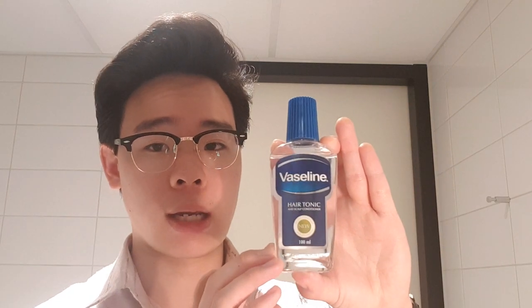This step is completely optional. If you want to train your hair to do an Elvis-style pompadour, this is a good thing to consider. You might also want to apply a hair oil or an oil-based hair tonic — it doesn't have to be oil-based, but if it makes your hair slicker then go for it. An oil-based hair tonic is most preferable, and if you want something even more Elvis-specific, use Vaseline hair tonic — that's what he used back then.